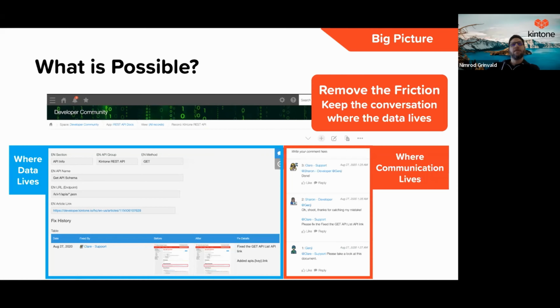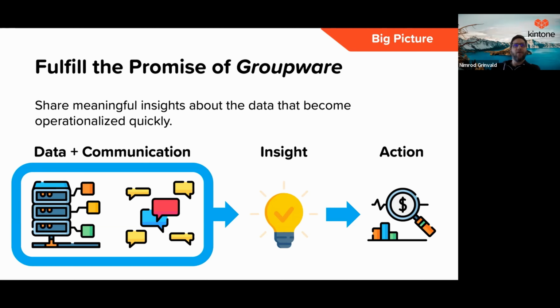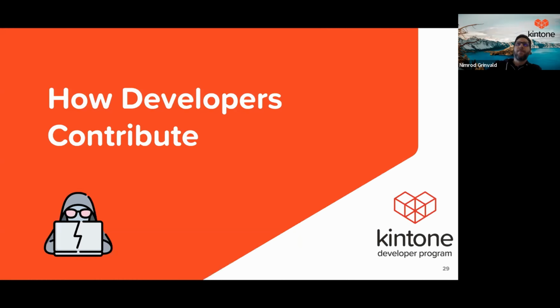Now, ultimately, this fulfills the promise of groupware. And when I talk about groupware, I'm talking about collaborative software that helps teams work better together wherever they are. With groupware, you can share meaningful insights about the data that become operationalized quickly. And so where do you as a developer contribute?